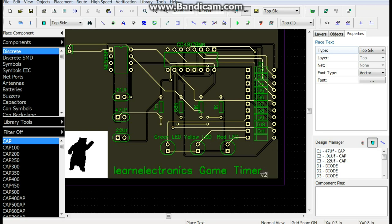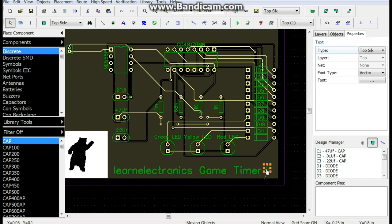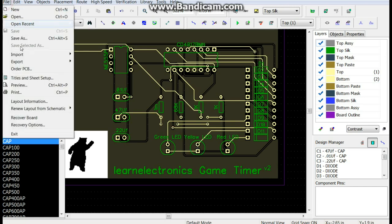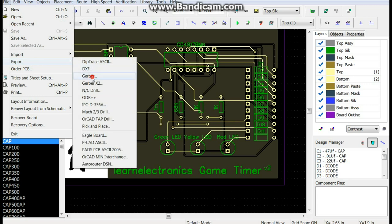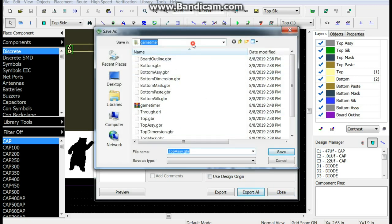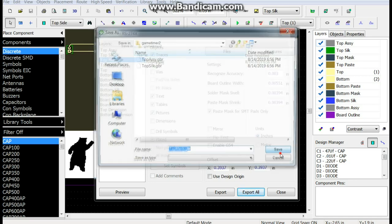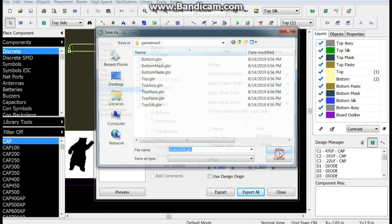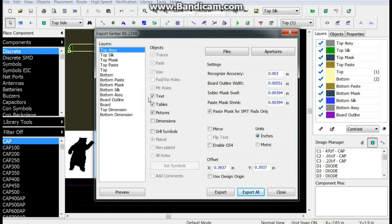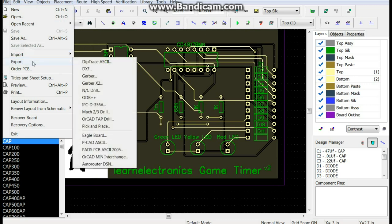V2. Then we'll just move that kinda up here like that. Alright, now we'll save and now we'll export our Gerbers. Okay, we will export all, and it has to go to a new folder called Game Timer 2. Come on, baby. Come on. Keep up with Daddy. Excellent. Excellent. And then we will export our drill.